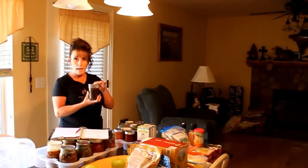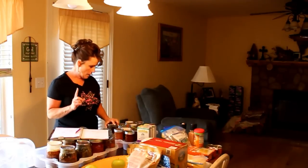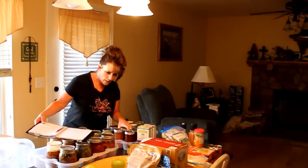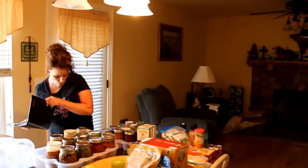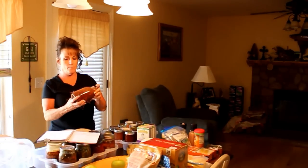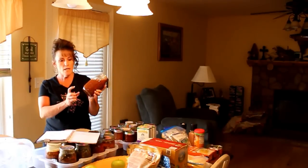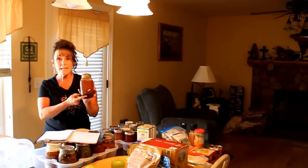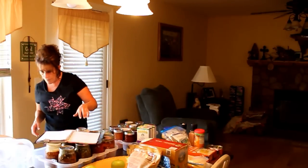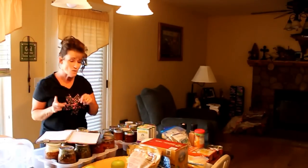I've got black beans for my taco meat. I put the black beans right in the taco meat, and I've got black beans for my chili. My chili is going to, where's my chili beans? Oh my gosh, they're here. My chili beans are right here, and they're fantastic. And these are kidney beans. It already has the chili seasoning in there, so I really don't have to worry about that. So we're gonna check that one out. And my timer just went off for my 10-minute vent time, so let me go put the weights on.